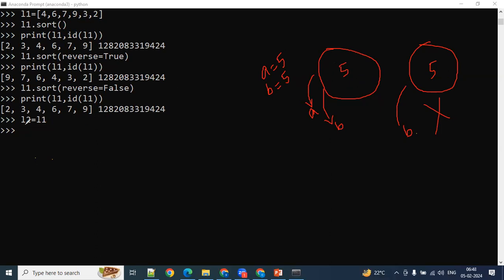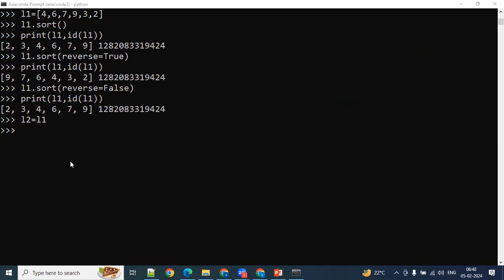Now here, I wanted to prove that one actually. L1 address is this one. Now L2 address also I wanted to prove the same. Now this time, print L2 and ID of L2.